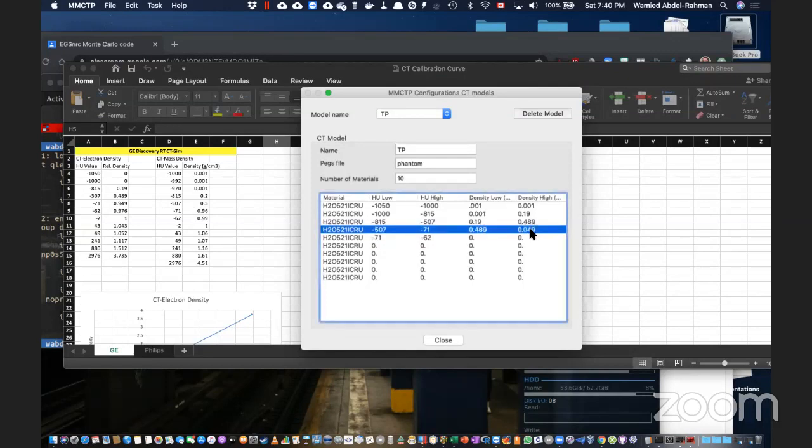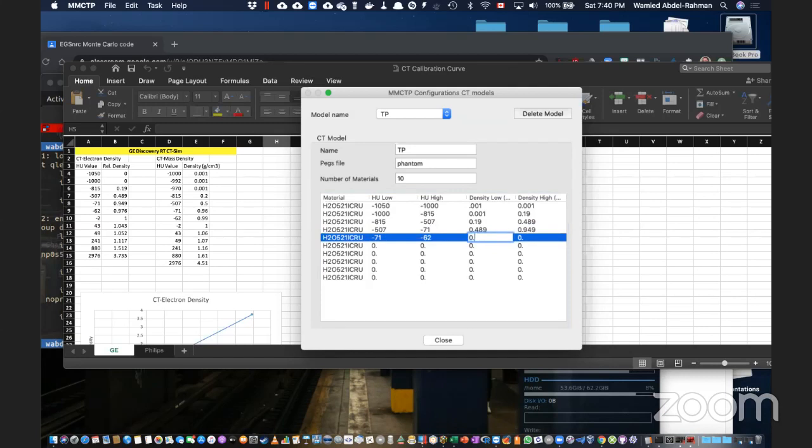I think I have a typo here. 0.949, 0.976. Okay, and then I have minus 2. This should be 0, but anyway, I'm just going to take the same data, because there is always uncertainty in the CT numbers that you measure. This is going to be from 0.976 up to 1.